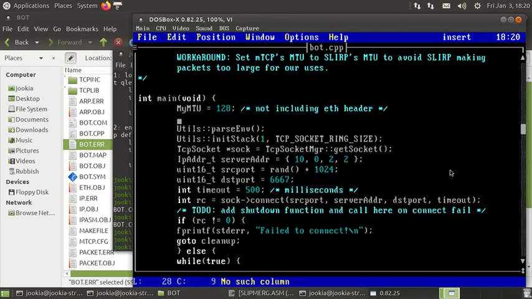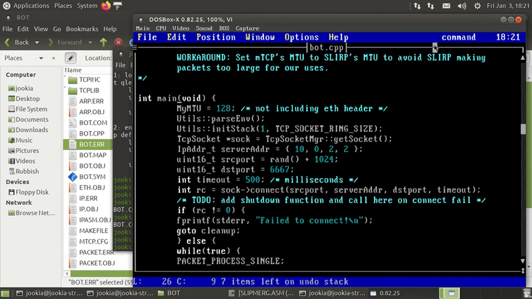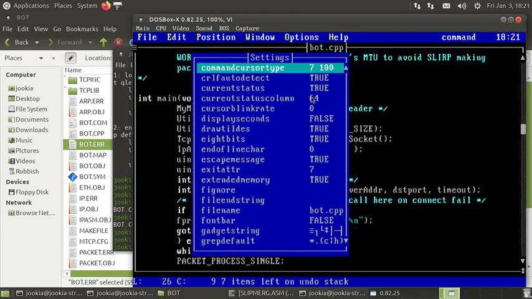Tabs. Tabs. Half tabs. Why? Why? Why? Okay, so it uses tabs when I hit tab, but if I go to a new line, it auto indents with two spaces, and that's fine.